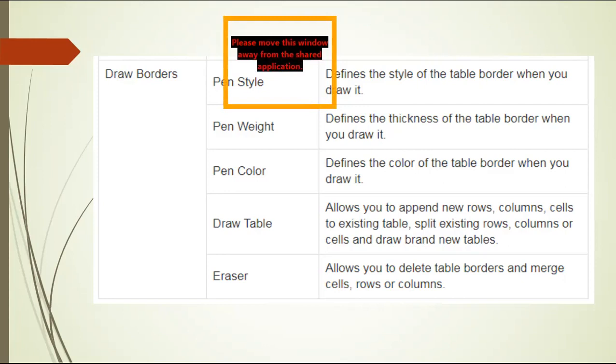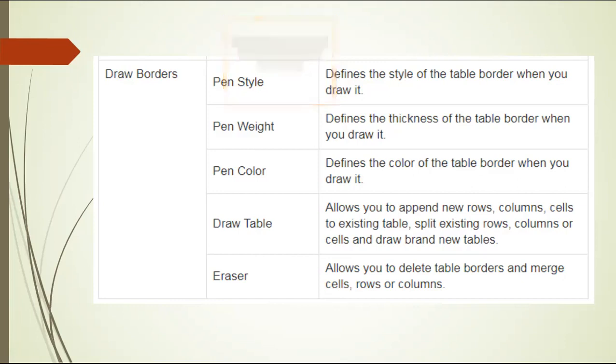Yung kulay ng table border kapag ginuguhit mo siya. Or the draw table allows you to append new rows, columns, cells to existing table, split existing rows, yan, columns or cells, and draw brand new tables.